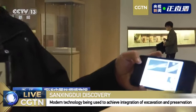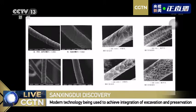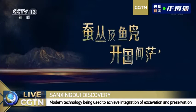We don't want to bring damage to the excavation, so we use the microscope. This is how we could see that this is a cotton fiber, and we look at the turnings showing a round shape. And the flag actually with a different angle, and this is the woven. And this is the silk. We look at this, it's actually in a triangle shape. So this is how we judge, with the help of the microscope.